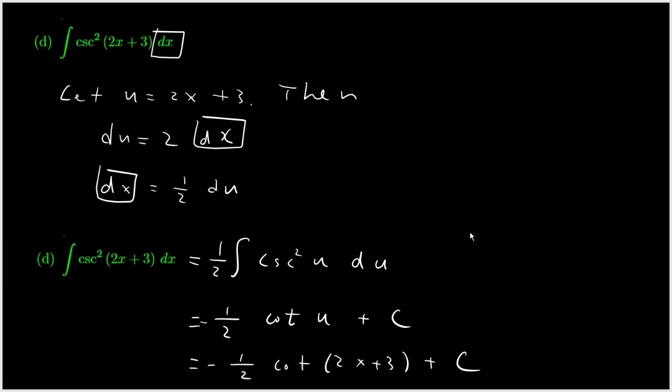Okay, now look at D. Actually, question D is very similar to question B or C. Choose u. I told you how to choose u, right? And then you compute du, the same thing. Identify the box at 3 locations, and in the last location, solve the equation for the box. If the whole thing in the box can be written as a number times the differential du, then you have chosen u properly. And then convert the integral to a new integral of u. The antiderivative of cosecant squared of u is negative cotangent of u. And then you write everything in terms of x.